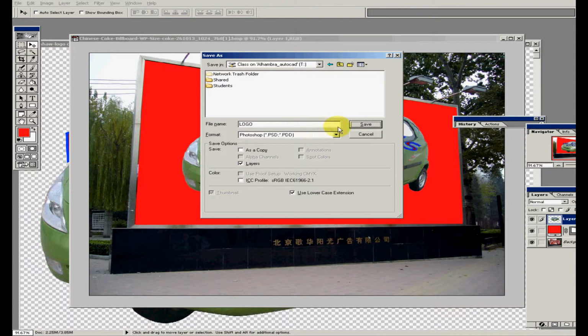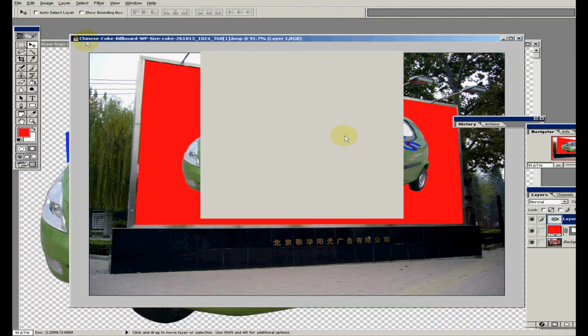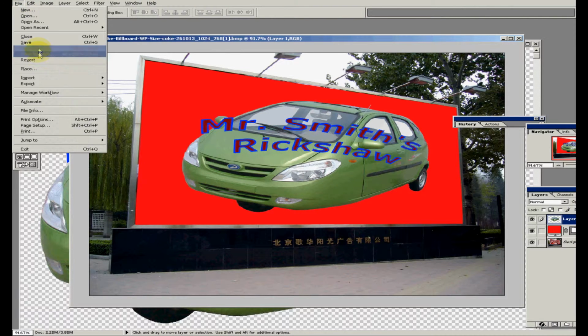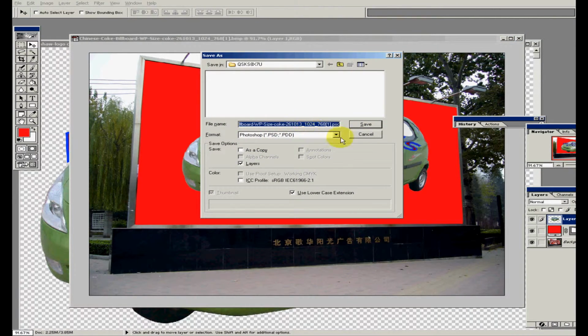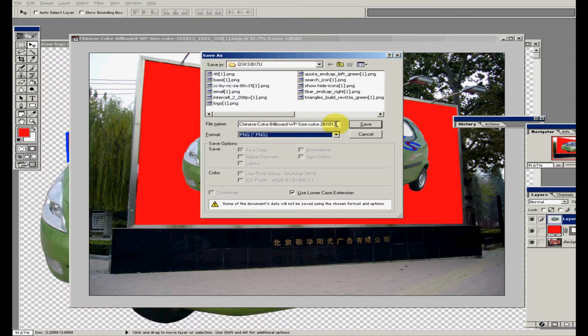And the PNG file takes all the layers away, because if you try to do this as a Photoshop file, you will not be able to drag it into any other application. So make sure it's a PNG file, call it Billboard or whatever you want to call this thing, and you're essentially done with this exercise. So you have distorted your logo onto another object.